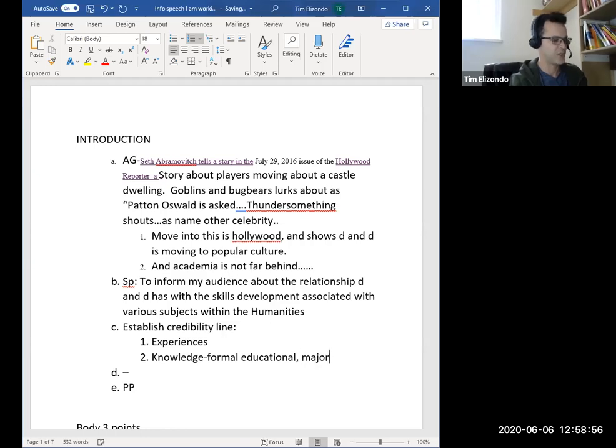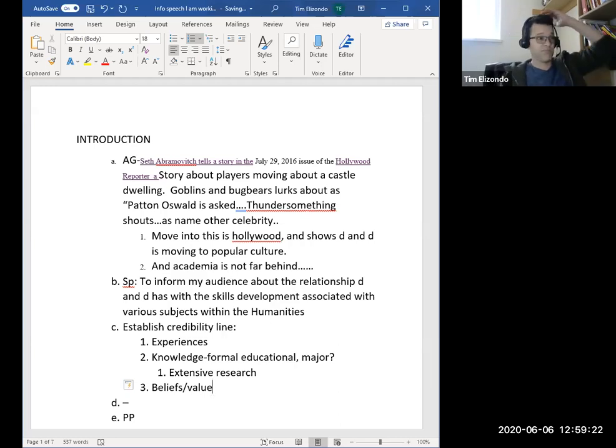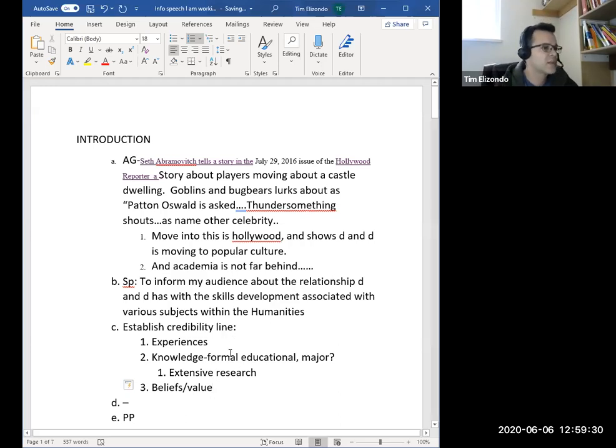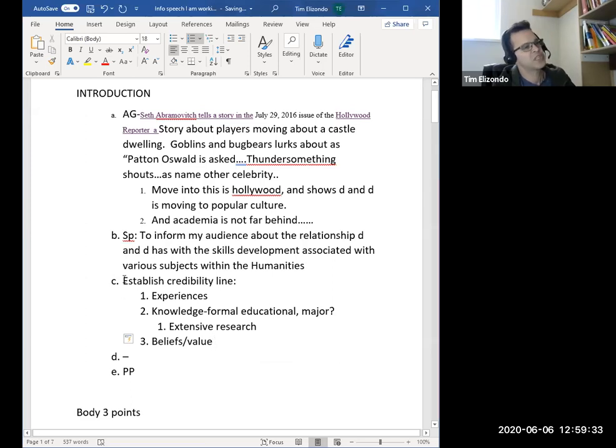Maybe it might be like my major, right? In forensics, we always use the kind of, what do we say? We say we've done extensive research. Right, that sounds like a lot. But it could also be, this would be a 3, right? It could also just be like beliefs. You could also like value. I mean, particularly if there's a social movement going on, I value the, you know, right, you can name drop particular kind of phrases. And so all of this would just occur in one sentence.